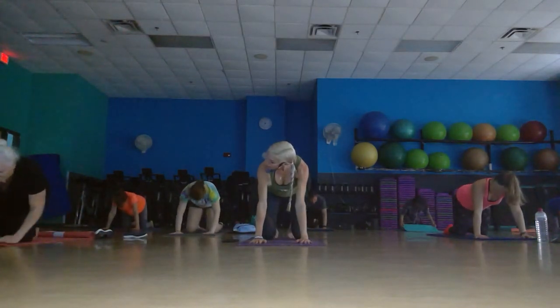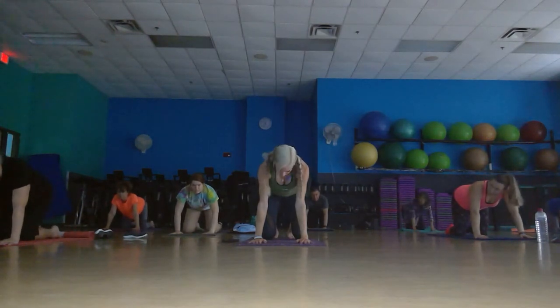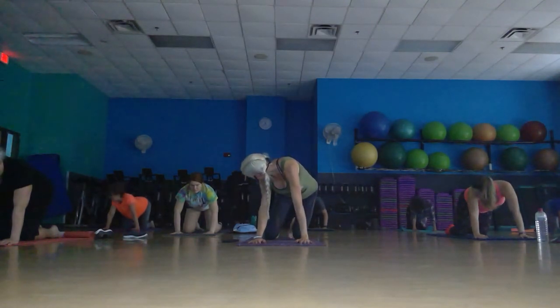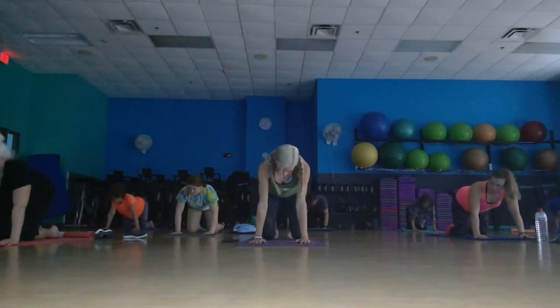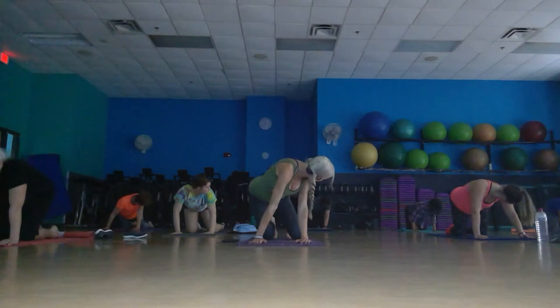And lateral spinal stretch from here. We'll let the spine become neutral here. Take a breath in. As you exhale, let's move the right shoulder and the right hip towards one another. Almost like you're making a letter C with your body. Just gazing over your right shoulder. And inhale, come back to the center. Exhale, squeeze the left shoulder this time and left hip together. Pass the left shoulder.